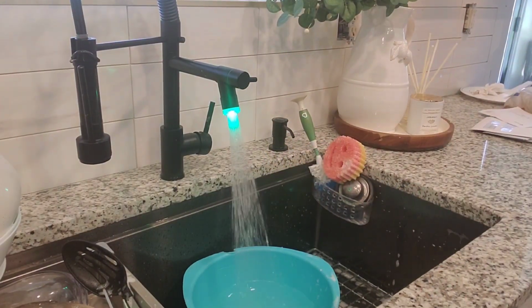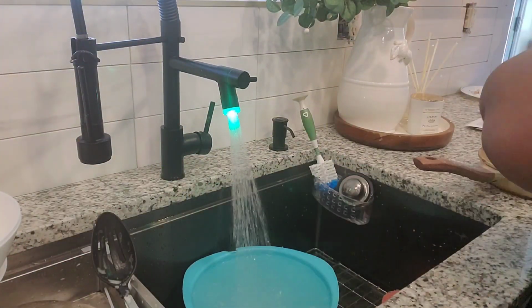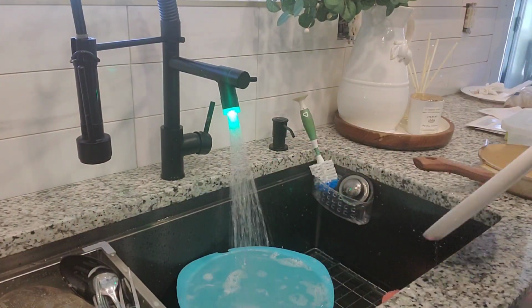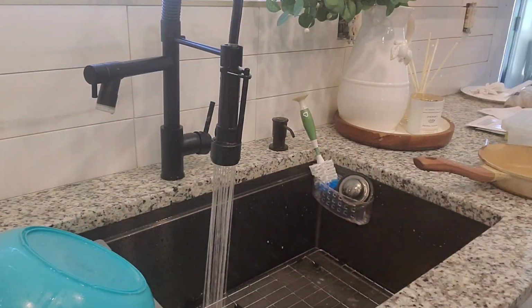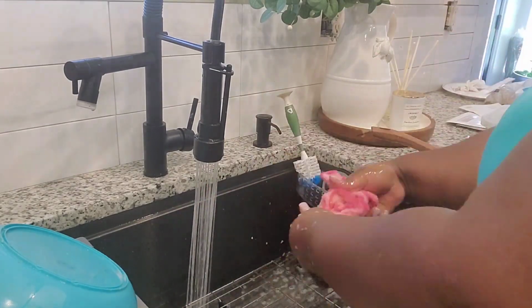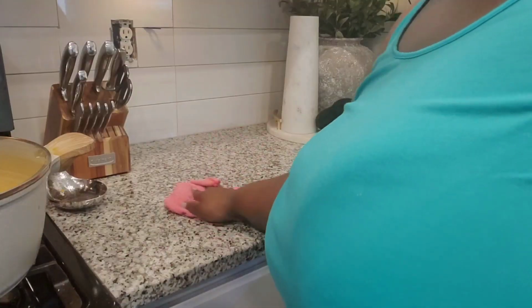You would see where the light was changing color. And when it goes to green, it has reached the temperature that you turned the nozzle to. So that's another cool feature of this faucet. Guys, it's always best to clean as you go, so when you're finished cooking, you don't feel like you have so much to do now.